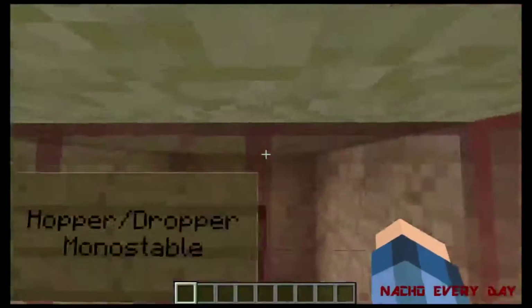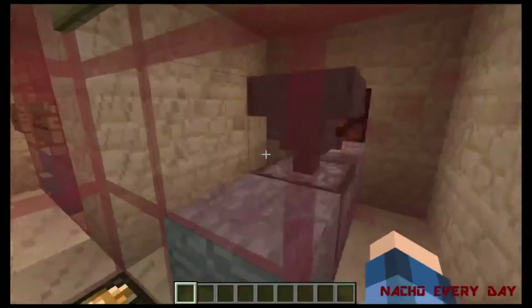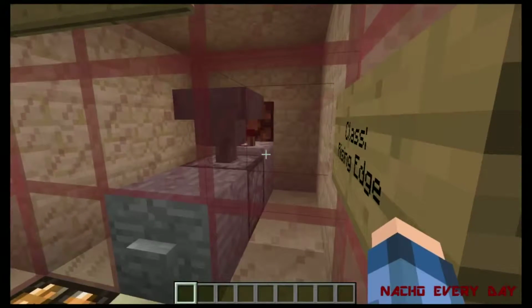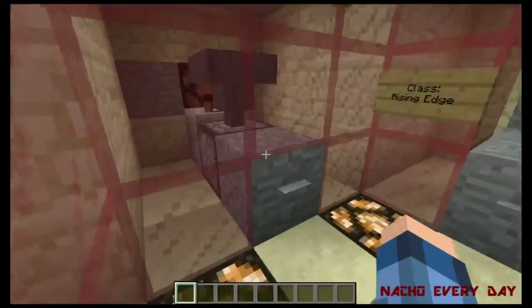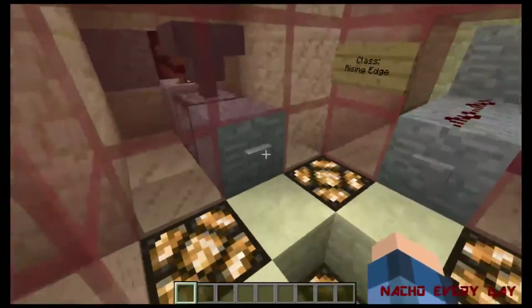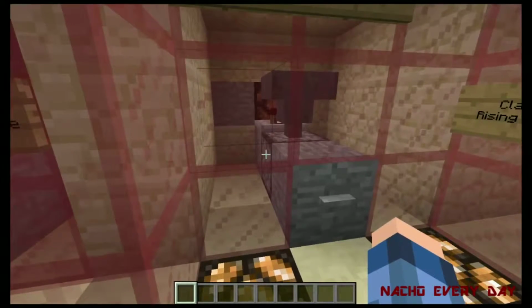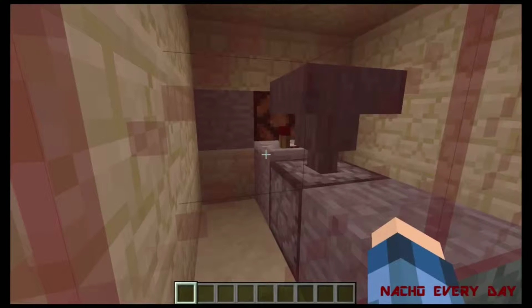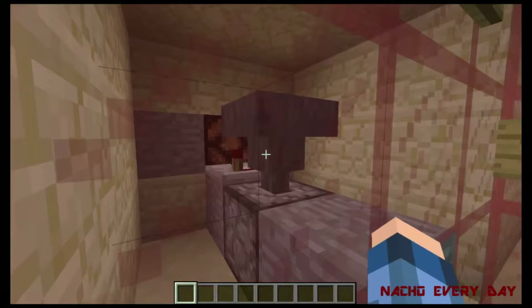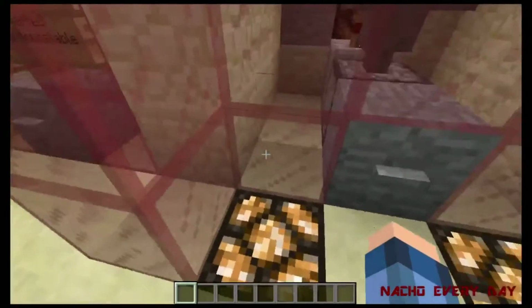And then another rising edge monostable is the hopper/dropper monostable. This produces a little bit longer of an output than the basic one does. When you press this button, it powers this block, which powers that dropper, which has one item in there, and it shoots that up into the hopper, and then it takes a comparator output from that. Then, since it's a hopper, it drops it right back down into the dropper, ready to use again.